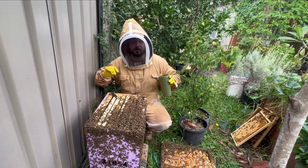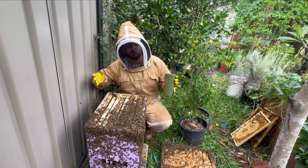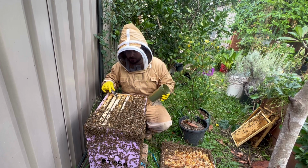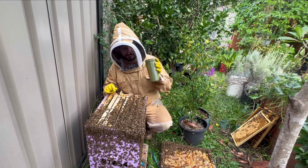So we never want to throw honey or honeycomb on the ground if we can help it. Hive beetle will be attracted to it, and we don't want hive beetle in our hive if we can help it. So I'm just going to blow the bees off, scrape the honeycomb, and put it in my shaker.